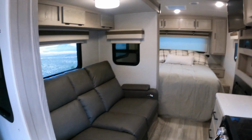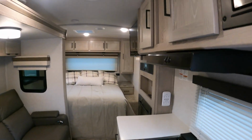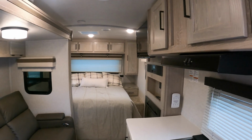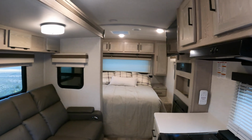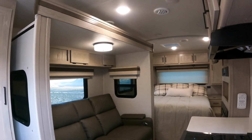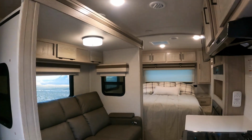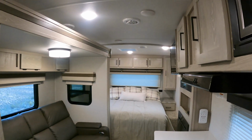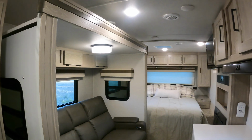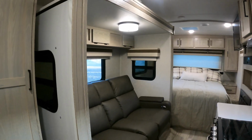What it does is it adds contrast. So you've got this light, beautiful interior, and when you look at this light interior in here, it makes such a difference because it makes what appears to be a small RV really large. So I'm going to shut the door here. Now you can see how quiet it is too, but it makes this thing look large. Now, and again, no one ever shows.